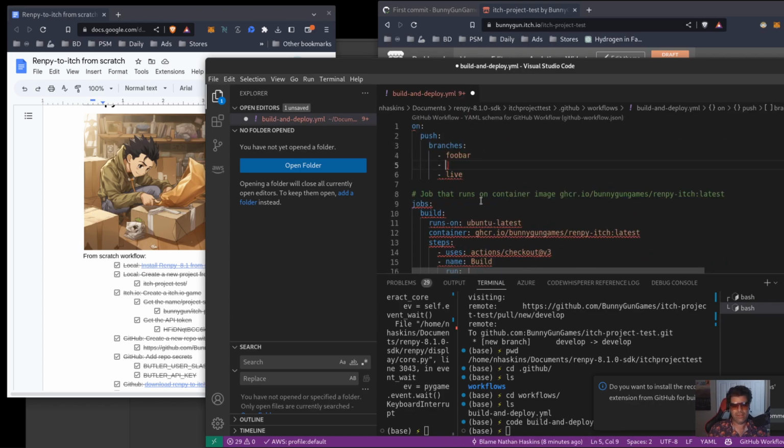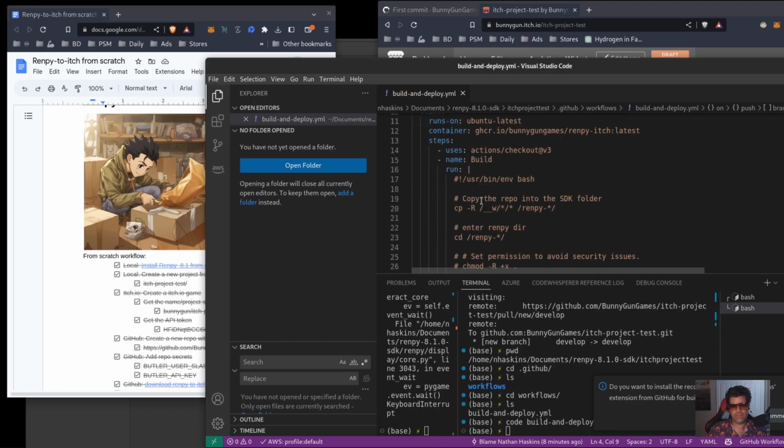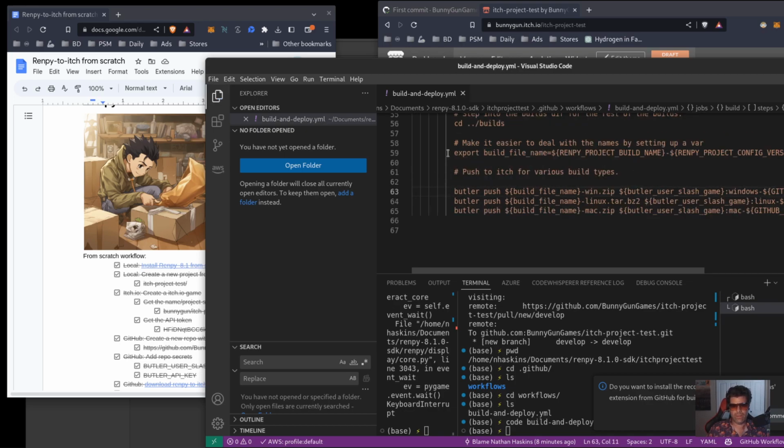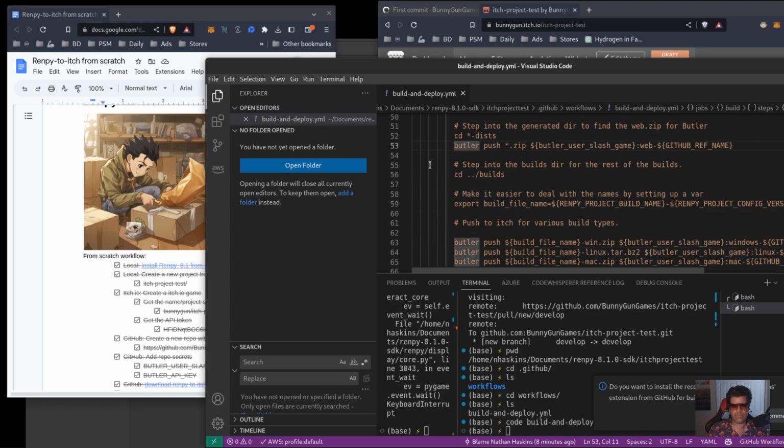The other thing I can suggest to people, if you want to tweak what builds, you've got two options at the bottom here. If you don't want Windows to build, you can comment that out by putting that hash in front of it. And then it'll skip making these builds. Depends what's relevant to you. If you want to get rid of the web build for some reason, you can come up to this line where it says web, and then comment out that line. That would do it. If you were to save that and push that up, then it wouldn't build those things.